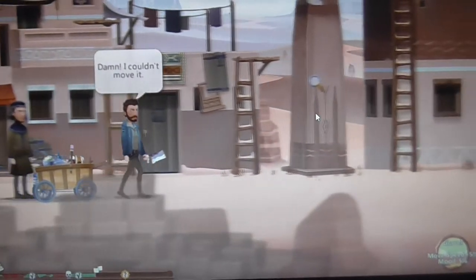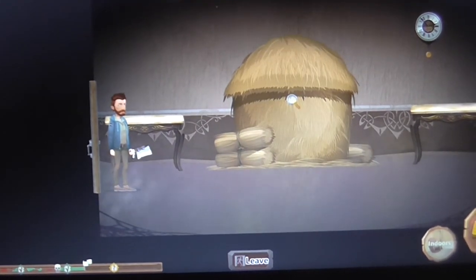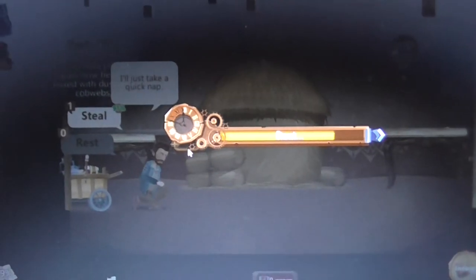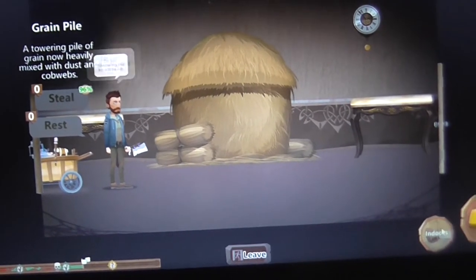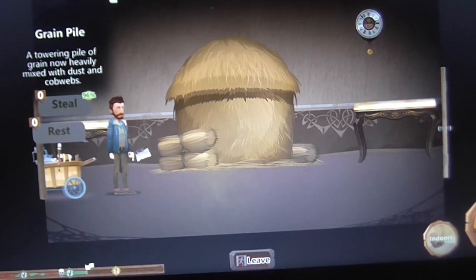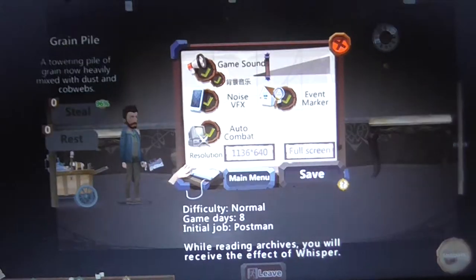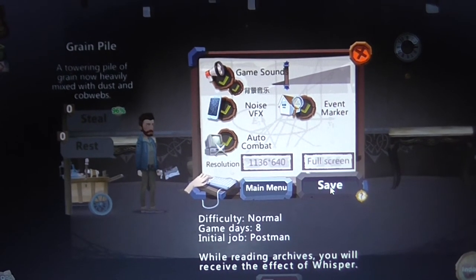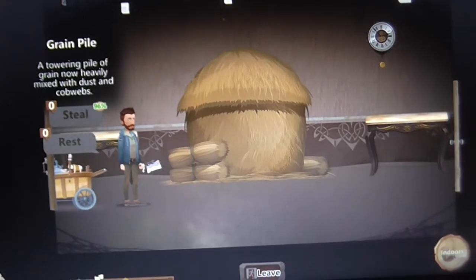I'm gonna get to this point. Enter. And at the first opportunity, I'm gonna rest. And I think I'm gonna leave it here. This is going to be part one of my rubbish attempt. Let's see if I can save. Seriously, no, I can't save. Damn it. Let's go on to the next checkpoint quick then.